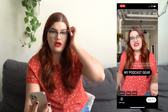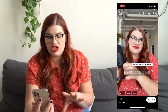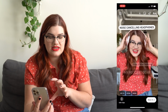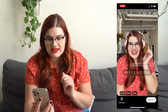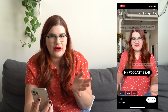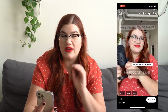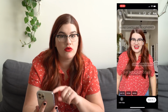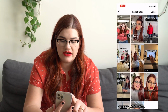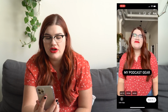Okay, one thing that I'll note, just so if you start doing this and you notice it, don't freak out. I feel like Reels is just a bit glitchy. You can see all of these text boxes in this sort of half opacity thing, and they kind of will go in and out, whether or not it shows it that way. So anyway, it always looks a little bit messy, especially when you're doing a lot of text, but don't worry about it. It won't show up like that. If I actually press share and then I save it as a draft, and then if we pop back in there and press edit, yeah, now you can see that it's showing up how it actually will when you publish it.